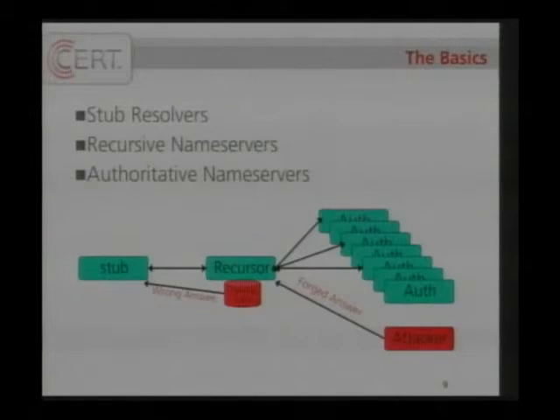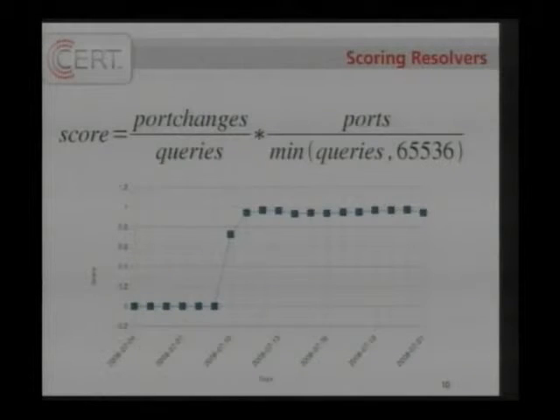So an attacker can poison the cache here and send back the wrong answer to the stub, to the client. And we found a very nice metric which clearly separates good from bad, or patched from unpatched recursive DNS servers. You can see the formula up there. If you want it, I can give it to you afterwards. Very simple. It's basically counting how many port changes there are.